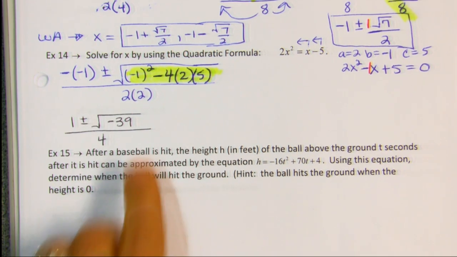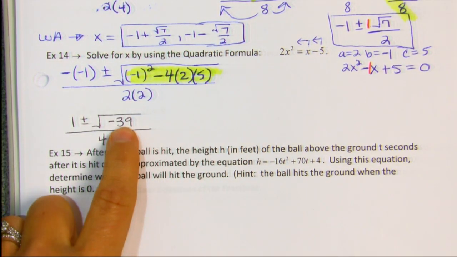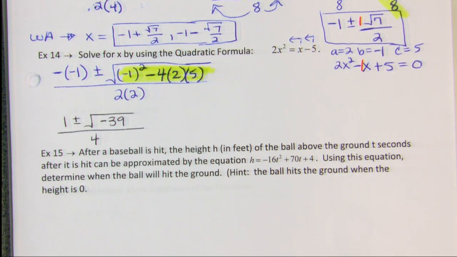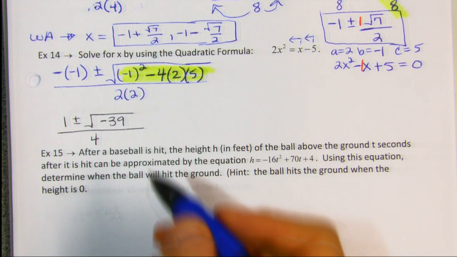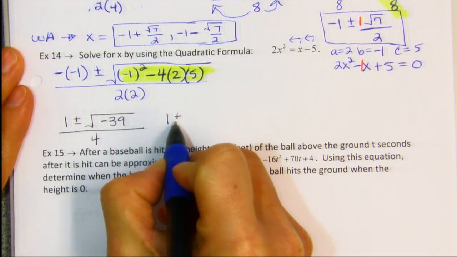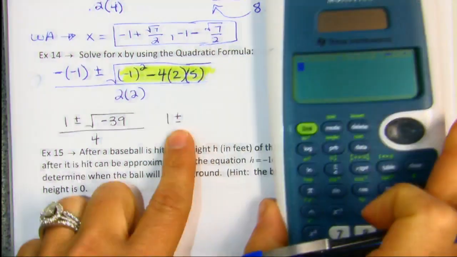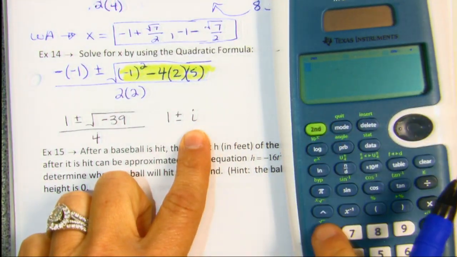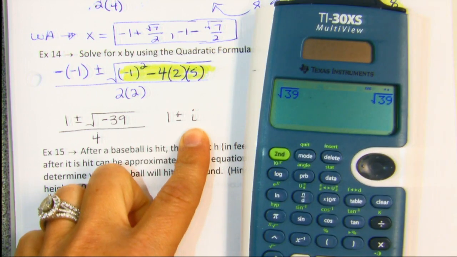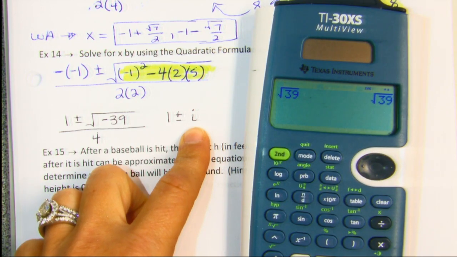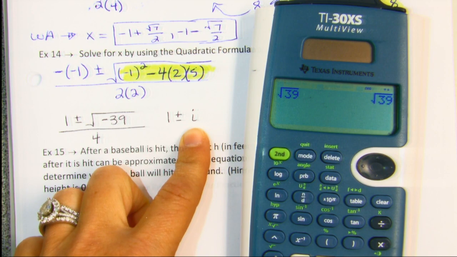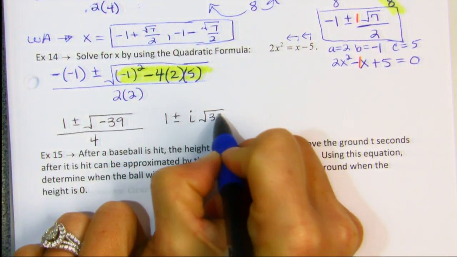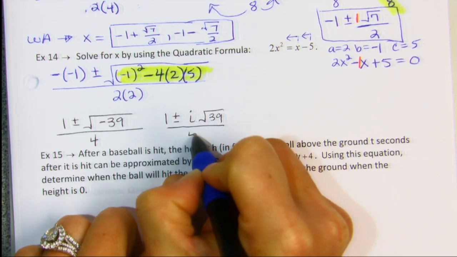Remember, once you've simplified that under your calculator and you get that negative 39, I can't work with a negative under the radical. That's like an imaginary number. I'm going to rewrite it like this: once I pull that i out, would this square root of 39 simplify, which it won't. It's not a perfect square. There's not a perfect square factor in it, so it doesn't simplify. So you're going to leave it as i square root of 39, all over 4.